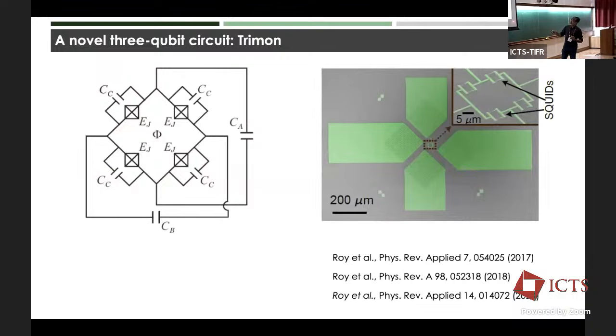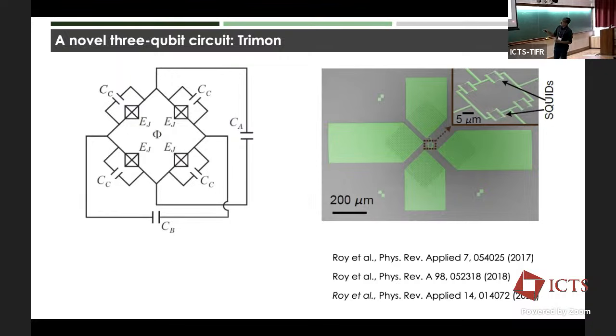It's 4 junctions in a loop, and each of the junctions is shunted with some capacitance. So the way to think about it is that you have 4 nodes here, and these nodes are all connected with Josephson junctions to the nearest neighbor, but there are capacitances between all the nodes as shown here. The device looks like this. It's only trivially more complicated than the Transmon, because the Transmon had a junction or 2 junctions in the middle and 2 pads for the capacitances. This one has a 4-junction ring and has 4 pads in the system. It's trivially more complicated to make this.